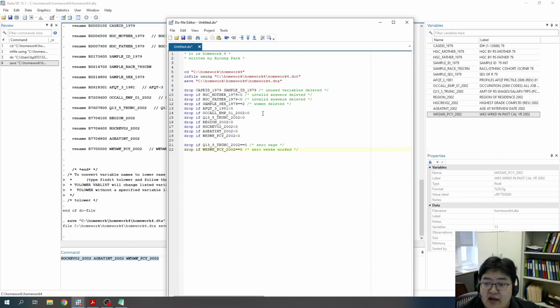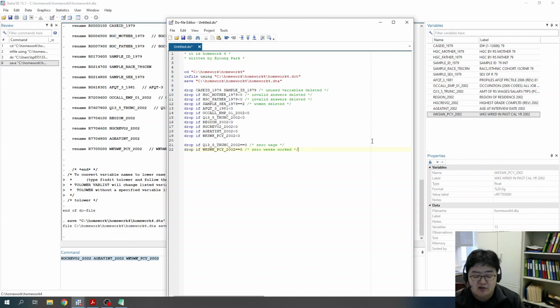By the way, I forgot to mention this. You have to use two equal signs here because it is a conditioning statement. It is a conditional logical statement. So the program has to check if this variable equals 0 or not. It's not a definition, but it is to check if they are equal or not. So we use double equalities.